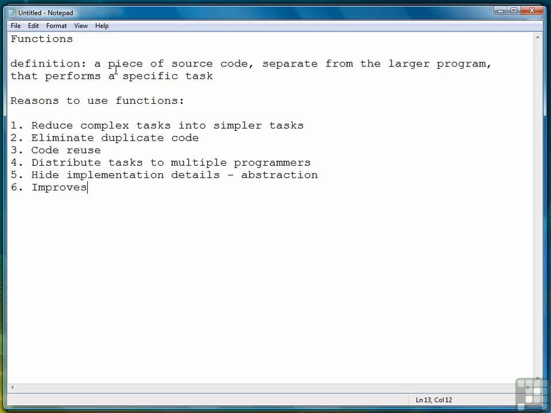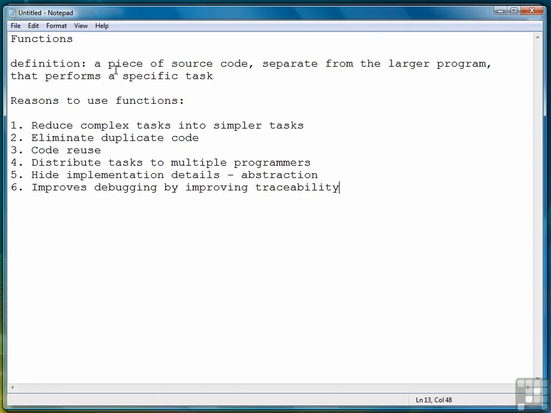And then our last reason improves the debugging of our programs by improving the traceability of a program. It's much easier to follow a program along either manually or using a debugging tool when you can jump from function to function or from function call to function call. So it's a lot easier to trace the progress of a program by following functions rather than to follow the actual lines of code themselves. So creating functions improves our debugging by allowing us to trace our programs more easily.